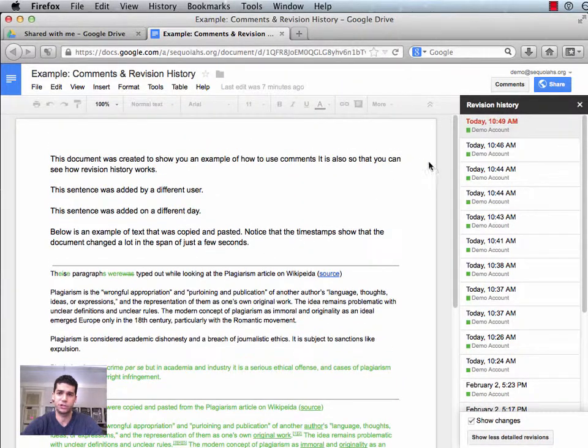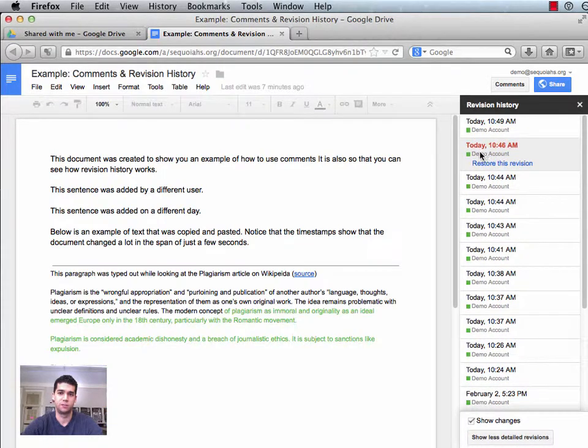Now the last thing I want to show you is if you want to return to a certain version of a document. For example, if I wanted to go back to this version, I could select it over here on the revision history side, and then click Restore This Revision. It will reset the document to that version. Once you do that, it's hard to recover some of the things that you got rid of. So just be careful that you're not restoring it to a version when you still want some stuff from that future version beforehand.